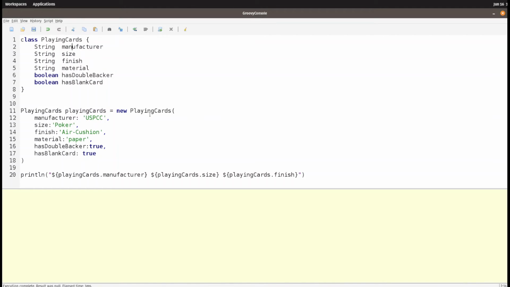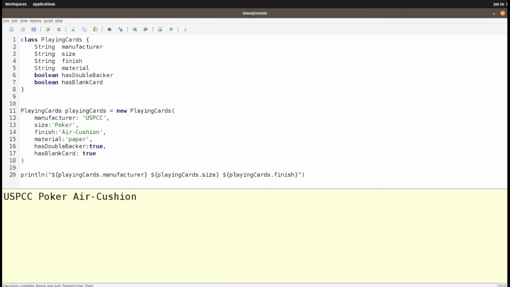When you call this, it will use the default constructor to create the object, and then it'll call the setters for each of these values within this kind of fake map. After I create it, I'm going to do a print line of the playing cards manufacturer, size and finish, just to show you that this will all actually work, and it creates the object, and I can pull values out.